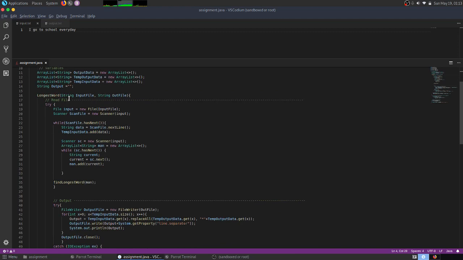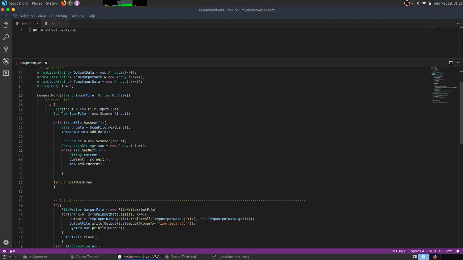So let's go to the logic itself. Here I have this method called longest word, which will take in the arguments input file and output file, which are both strings. And then here you can see I have this try block, which will basically input my external input file.